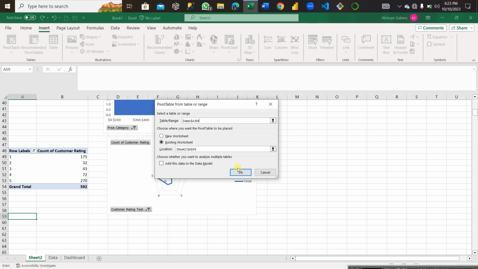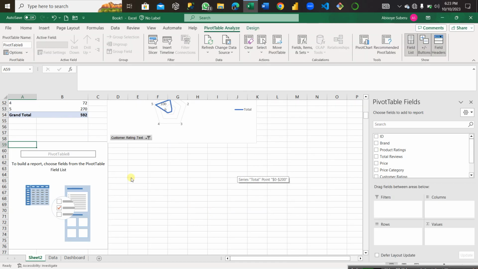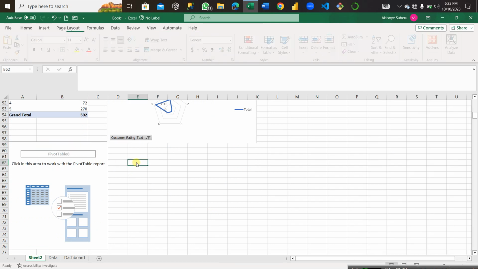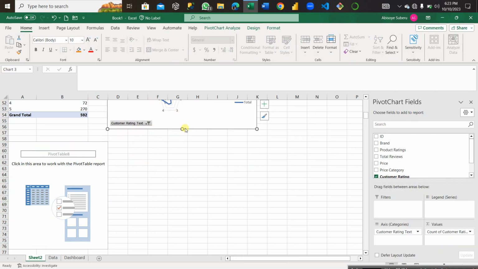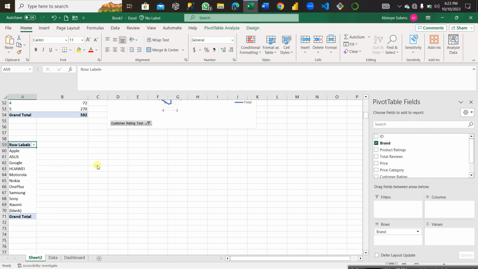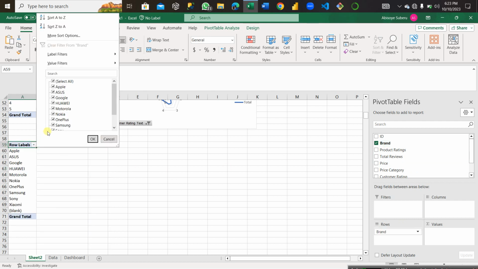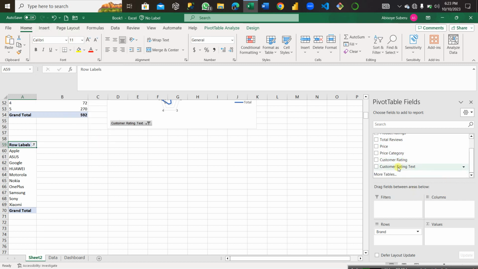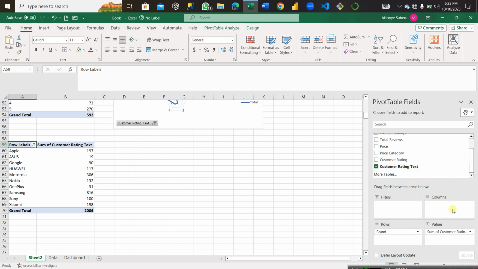I was actually looking for it. Okay, so the next thing we are going to do, I'll just leave it like that. Reduce this. Okay, so the next thing we'll be doing is to check our rows, the brands. I'm going to take off my blank. And now I have my customer rating text.